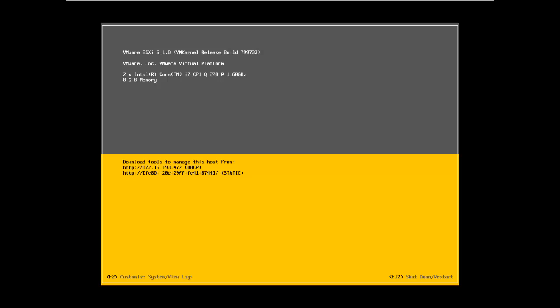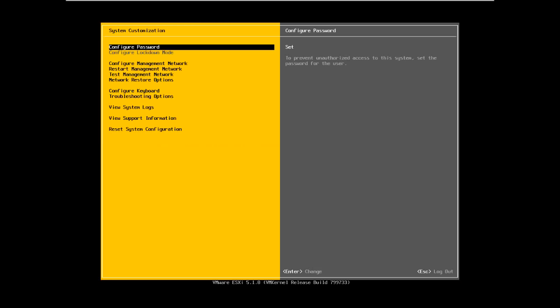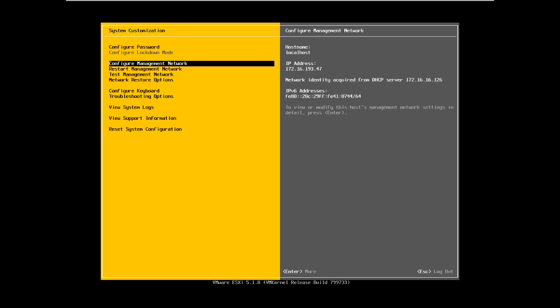What you can do, though, if I hit F2, it wants me to log in again, and it's root and password. You have to wait. There's a couple things you can do. One thing is configure the password, so you could change the password if you wanted to. The management network, which is my IP address, right now it's a DHCP.